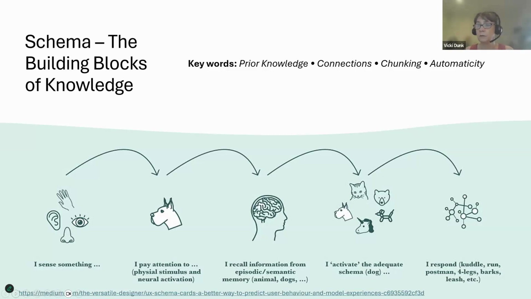So if you look at the picture I've chosen there, you can see that it goes through the information processing theory model. So we've got the sensory at the beginning. We sense something, see it, touch it, hear it, smell it. Then we pay attention to it. So one thing has caught our attention, and it's a dog in this case. And then from the long-term memory, we pull all the things we know about dogs into our working memory. And we might know heaps of things about dogs, okay? But because it's a network, we can pull it into the working memory.